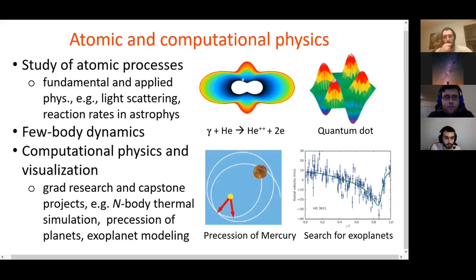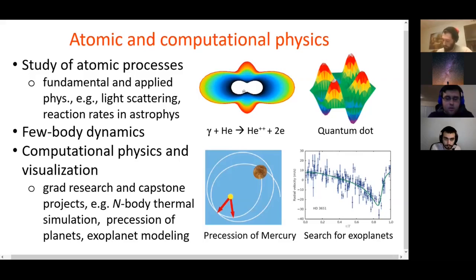And we presume that we know these forces, Coulomb forces, very precisely. So few-body atomic systems let us test a fundamental understanding of quantum mechanics. So there's a fundamental aspect to it, but there's also an applied aspect to it. We also calculate reaction rates, things like that, that are useful in many other applications.